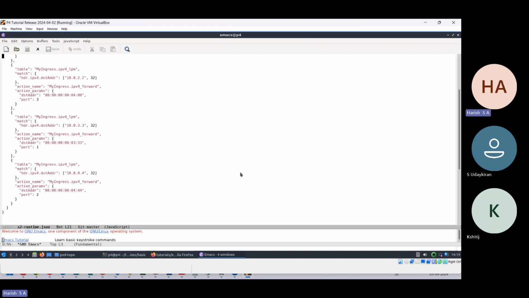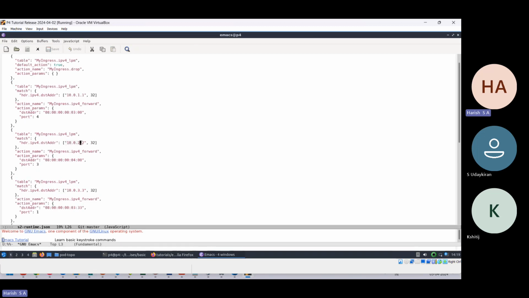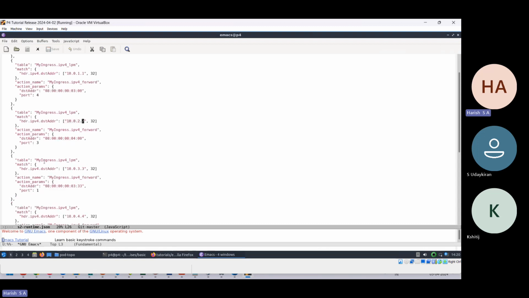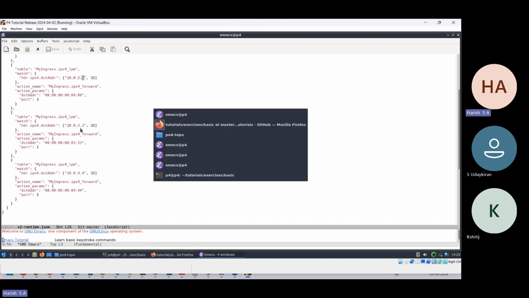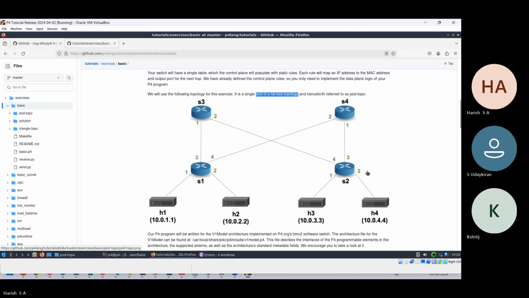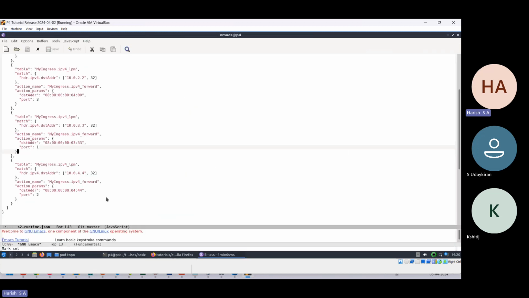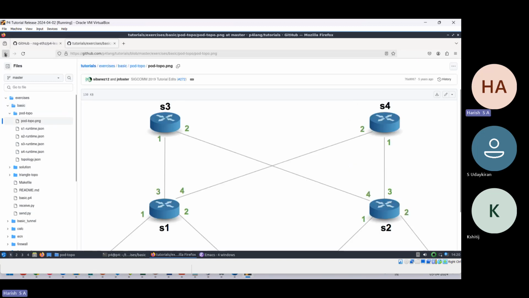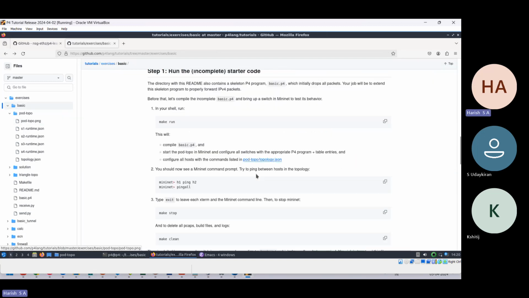If it is, let's verify, right? So if the destination address is 2.2 for this switch, you should probably send it to port number 3. So it goes like this for 2.2. I wonder why, but let's take it for its word. And if it is 3.3, then it is sending it to port number 1. Right, 3.3 is right over here. And if it is 4.4, it is sending it to port number 2. That's pretty much what this program does.